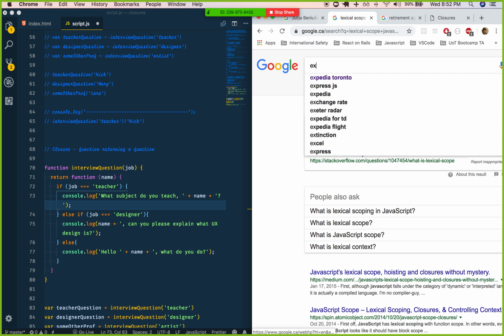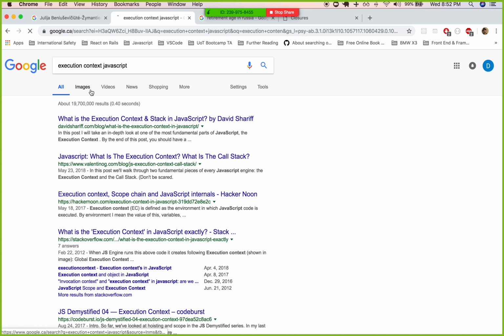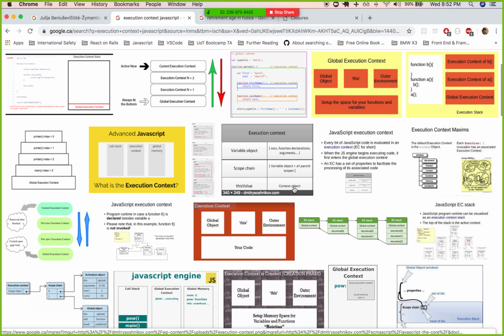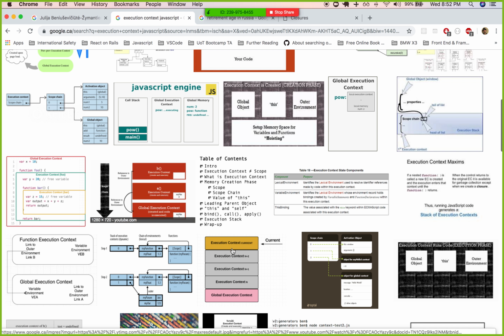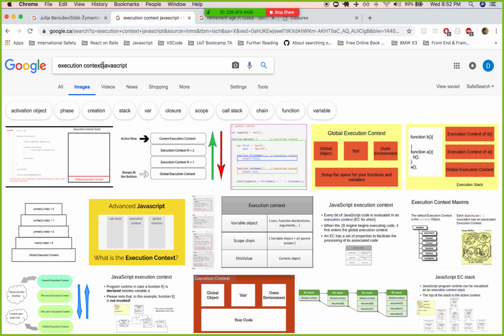So if we go back to execution context, right? Let's see if we can get something. Execution, current context, execution, global execution. Let's see.